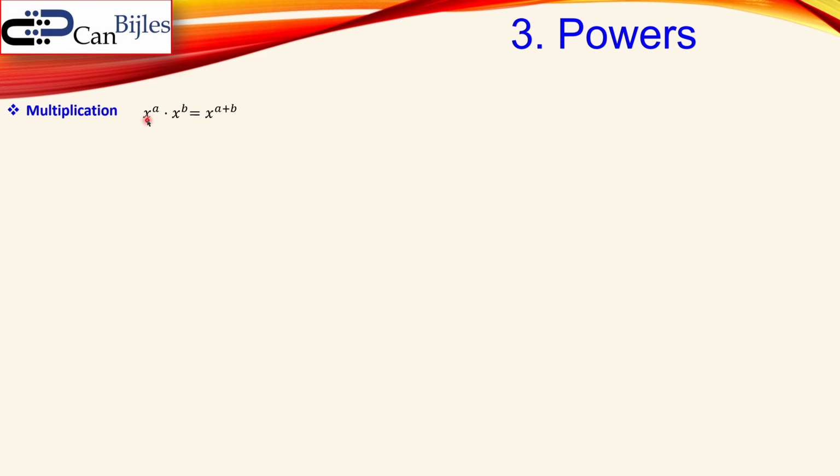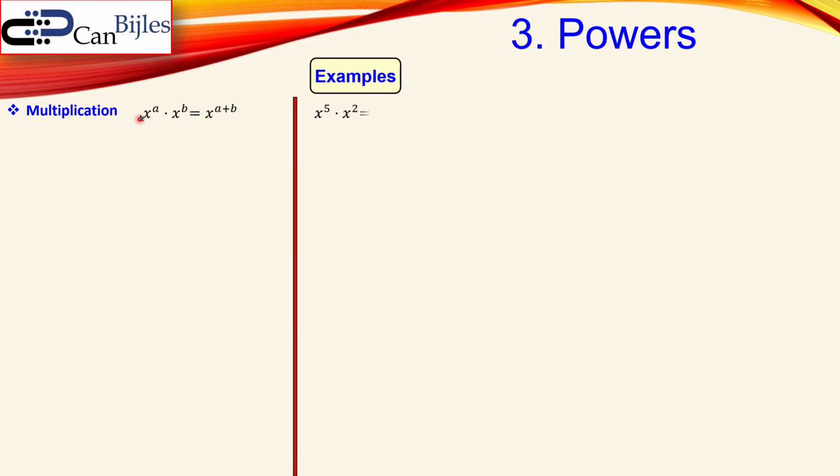We have, for example, an unknown x, which is a parameter that is to the power a, and we have the exact same x, but it's to the power b. We can simplify this, since it is the exact same x, by writing x to the power a plus b. Again, let's look at an example. So x to the power 5 times x to the power 2, so x squared, will be then x to the power 5 plus 2, which is x to the power 7. If this is a negative number, by the way, for example 5 and minus 9, it doesn't matter, so we do 5 minus 9, which is then minus 4. So you just add up the two parameters here.